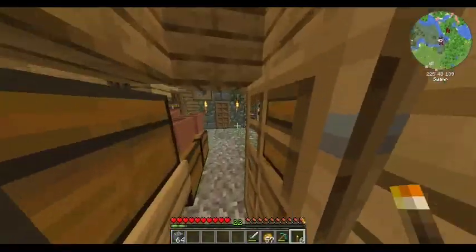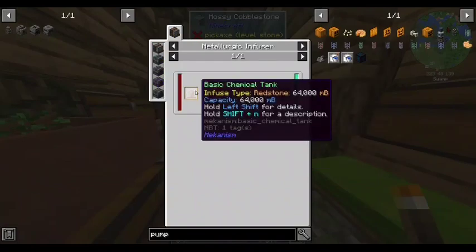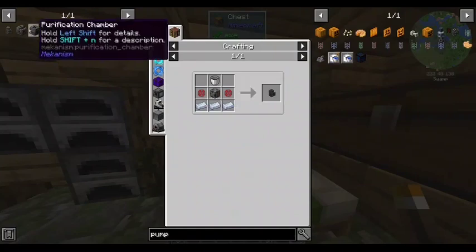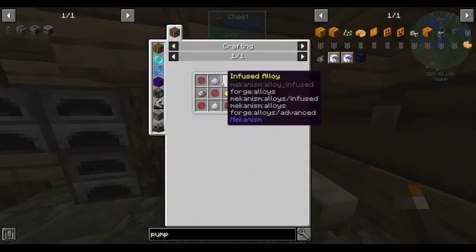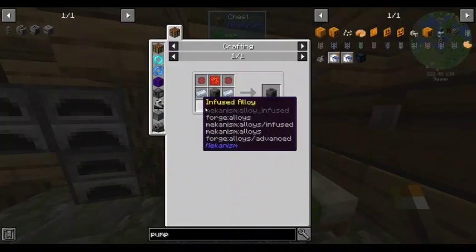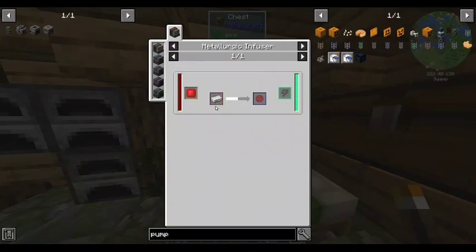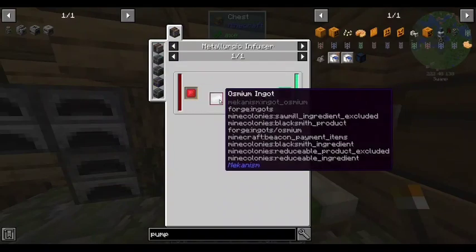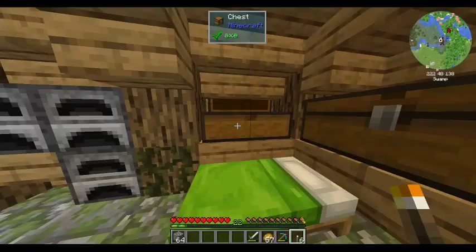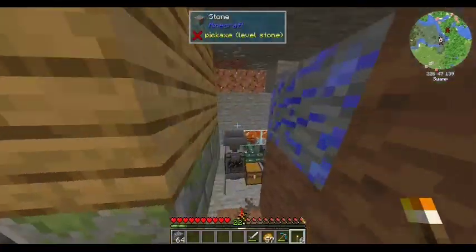So while that processes, let's see what else we're going to need. We're going to need some infused alloy, so let's see, we need 1, 2, 3, 4, 5, 6, 7, 8, 9, 10, 11, 12, 13, 14, 15, 16, 17, 18, 19. So that's just 3 of these.